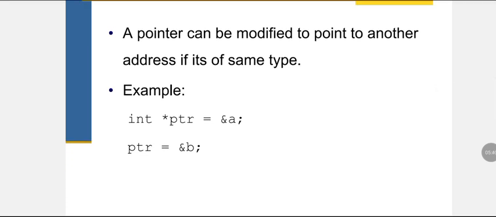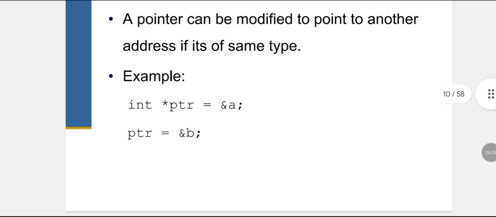We have int, our data type, then our pointer equals the address-of symbol, then our variable. Then we have our pointer again on the second line equal to the other variable. So this pointer can be modified to point to another address of the same type.